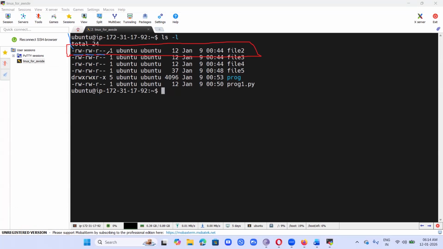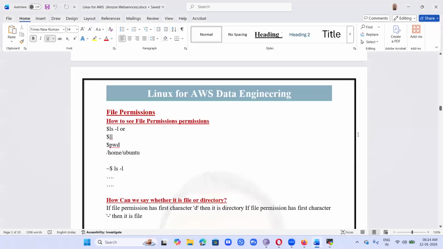In file permissions, if you see a hyphen, then that is a file. If you see D as the first character, then that is called a directory. Using ls -l or ll, we can find file or directory permissions.